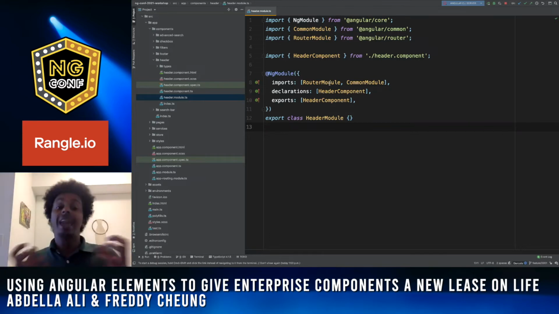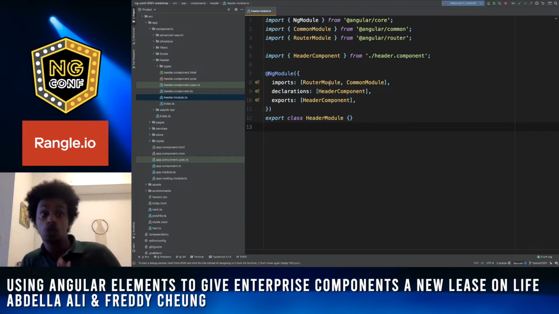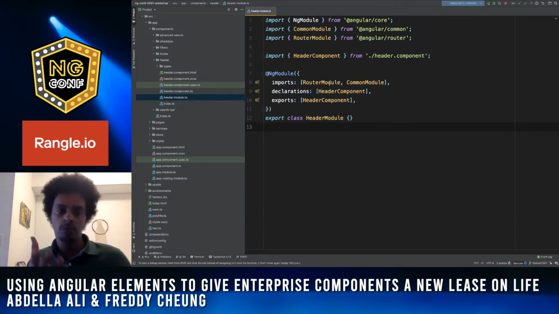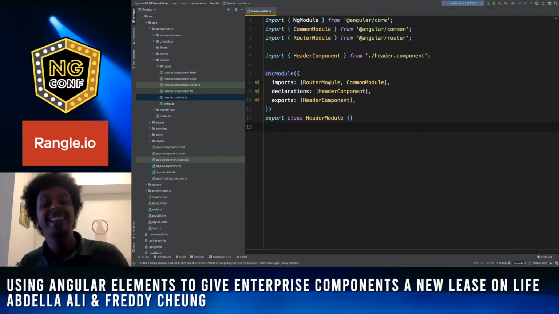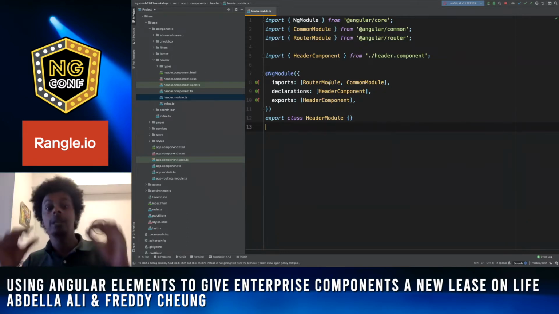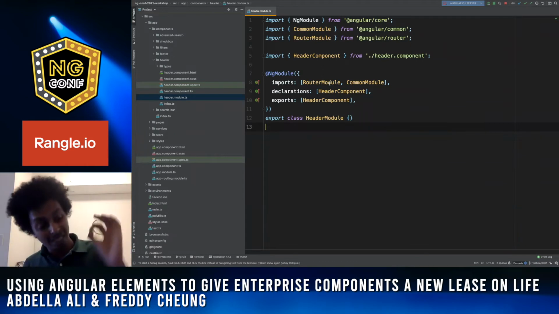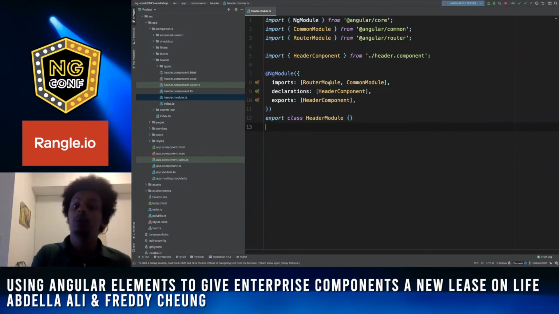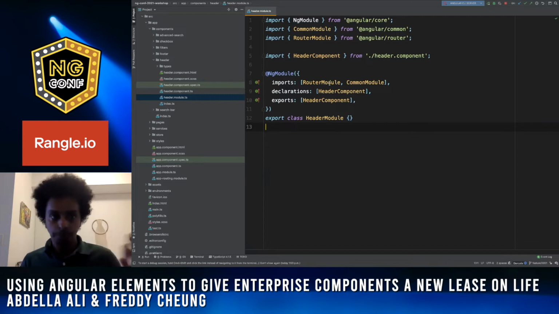It can get pretty hairy if you're not very clear as to what is being put into your module, and you might have a giant package. In the end, you'll see that our package, even though it's kind of a toy component, is very small because we don't end up packing everything together. We literally require and package the specific necessities for each component that we will then bundle into our Angular elements. So to start us off, we have this little header module.